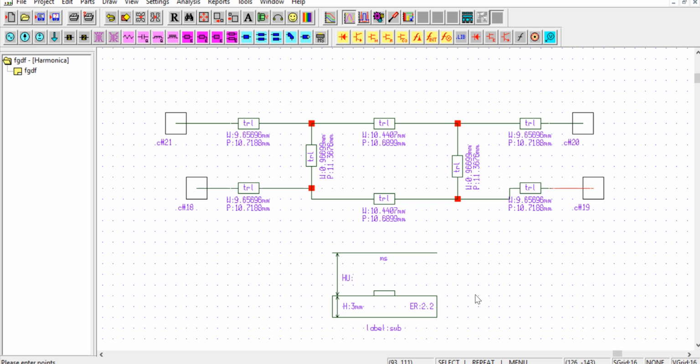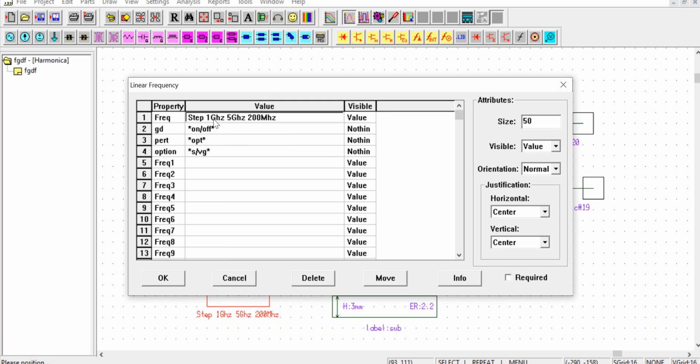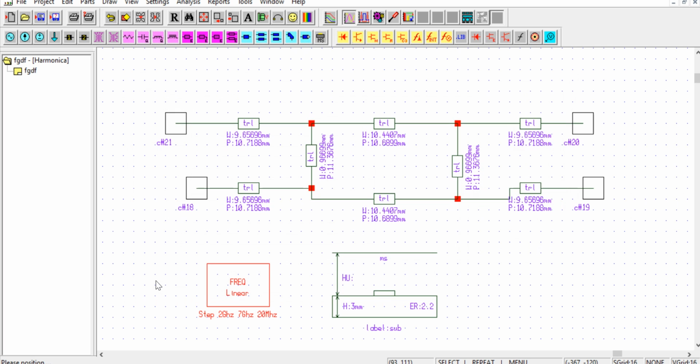So done. Lastly, we need to have a frequency generator. We want to see it for 5 gigahertz. Let it be from 2 gigahertz to 7 gigahertz because 5 will come in between. So we can see it, and let's decrease the steps to smoothen our curve. Okay, so hopefully I have done it. Let's analyze it. If some error occurs, a pop-up will come.